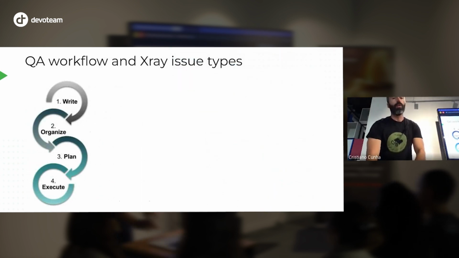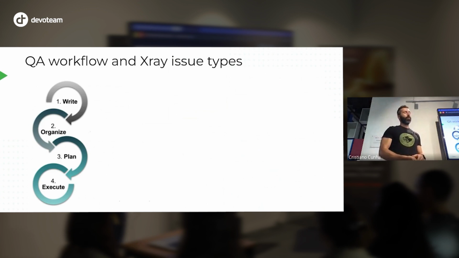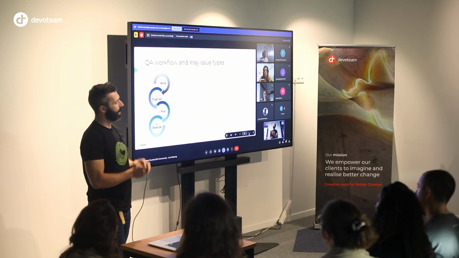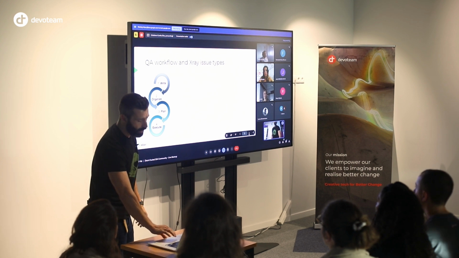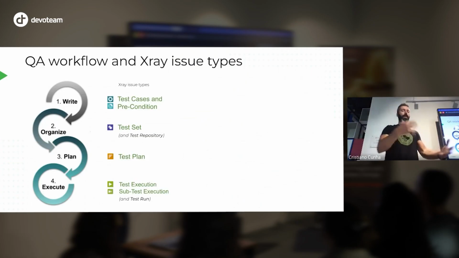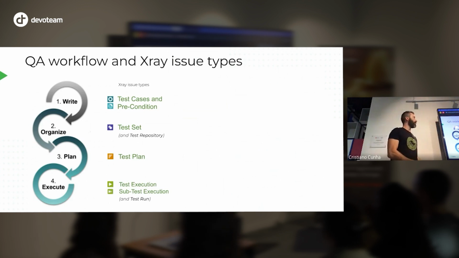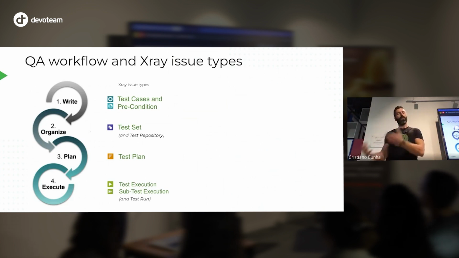So let me just go through the workflow that we usually have in quality or in testing and how it links back to Xray. What we usually have is these phases in the workflow. That is, we usually start by writing the tests, and in here, Xray will allow you to do so by creating test cases and preconditions.